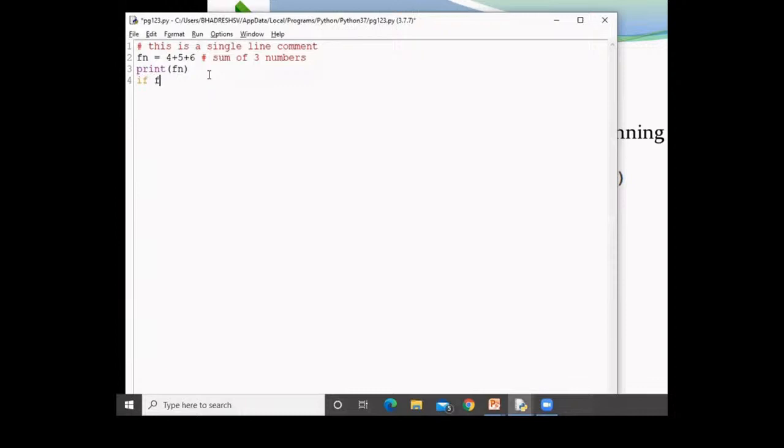If fn greater than 5, colon, then print hello and assign a equal to 5.